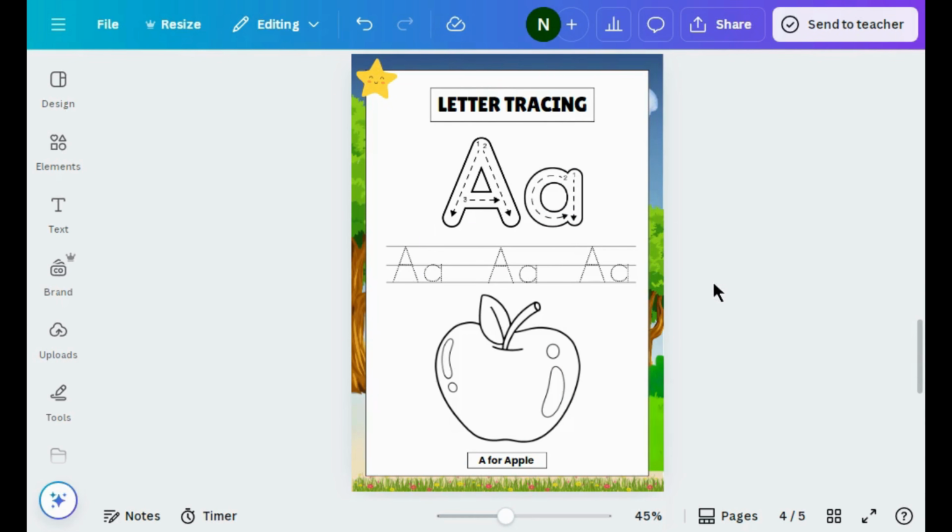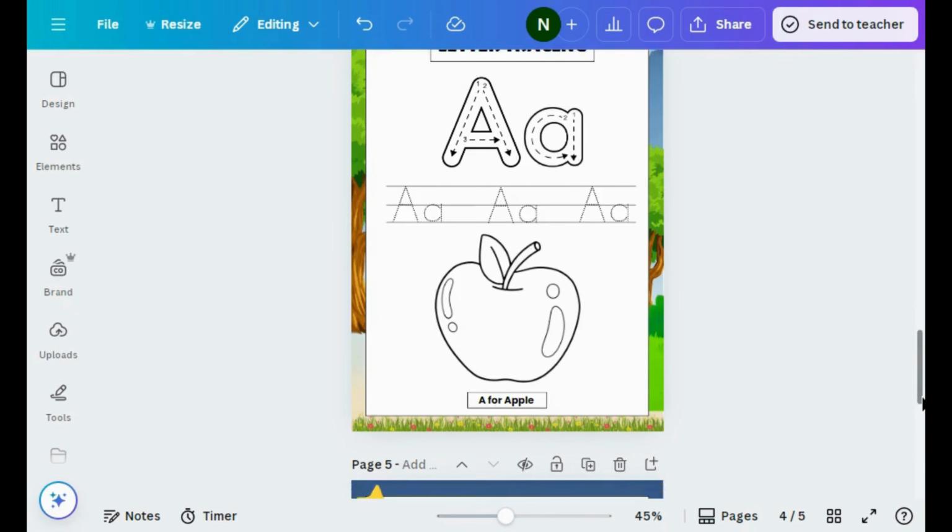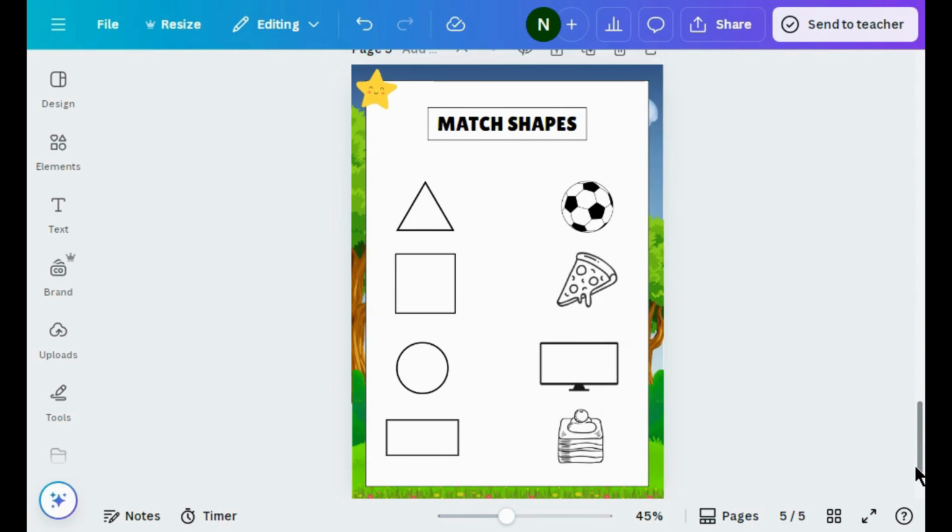You can also add tracing pages and shapes to make your activity book more fun and engaging.